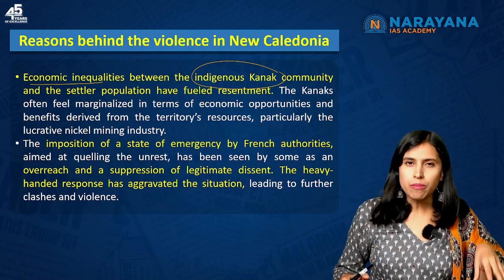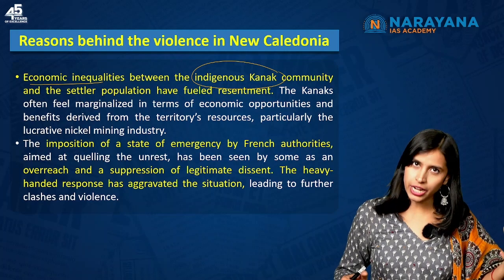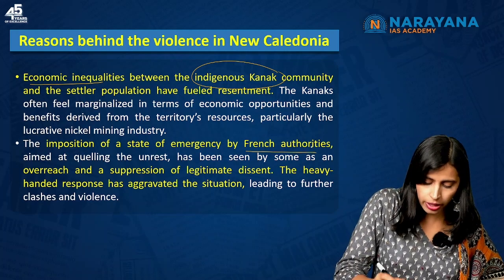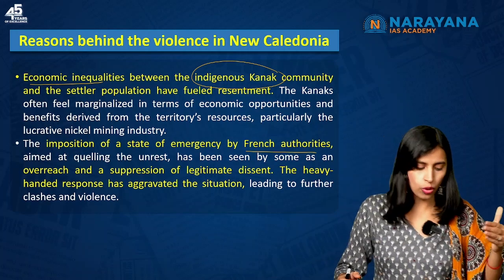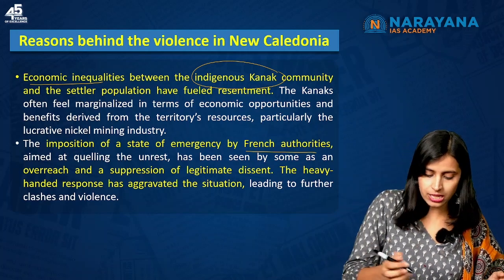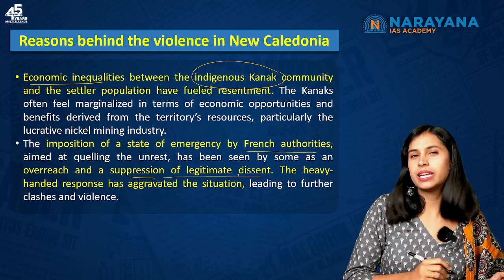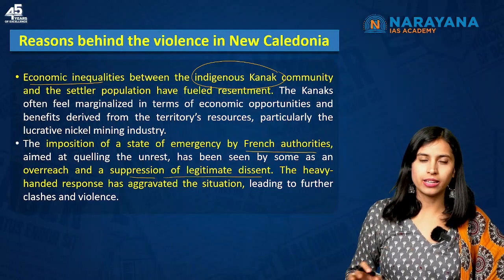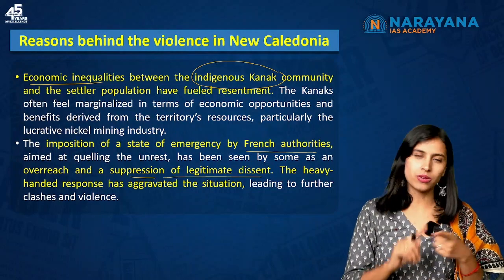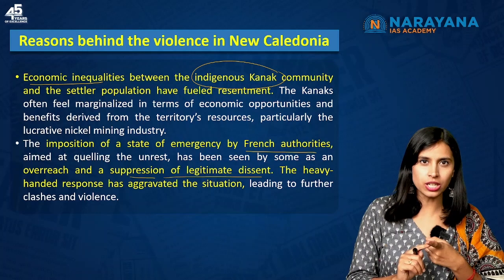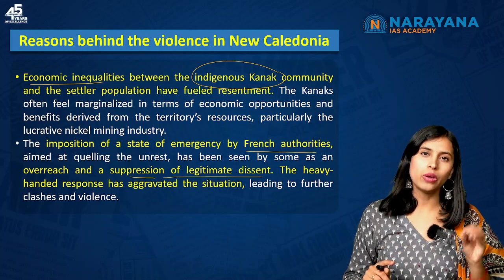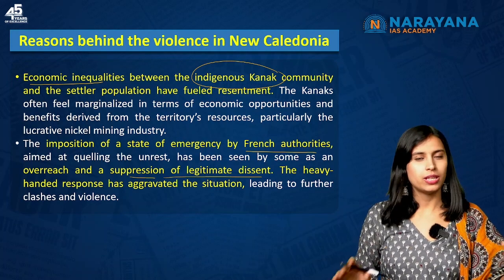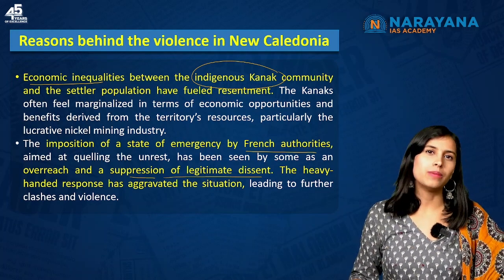Lastly, the imposition of a state of emergency by the French authority further fuels this kind of resentment that is going on over there, which they believe is a suppression of legitimate dissent and is thus aggravating the entire scenario. So I hope you got the entire issue, that why the protests are going on: it has roots in previous colonization, economic deprivation and political deprivation, and also you should know on the map where they lie. With this topic, let's move on to answering the prelims and mains questions.